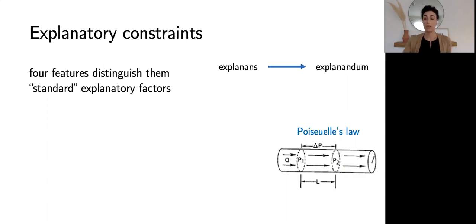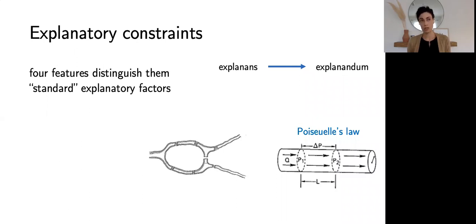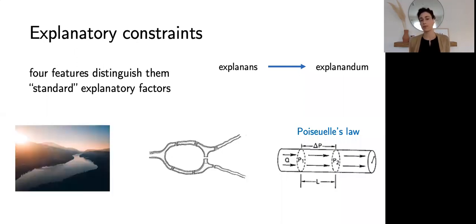A second example involves the topological structure of bridges in some city, and the sense in which this topology is said to constrain walking paths, or the possibility of an Eulerian path where it's possible to walk each of these bridges exactly once. In a third example, we have riverbanks that are constraining the flow of a river. In this case, the riverbanks are limiting the different locations that the water is able to flow to.